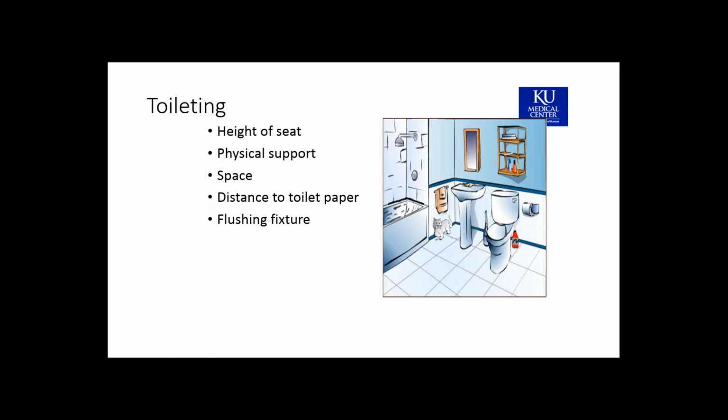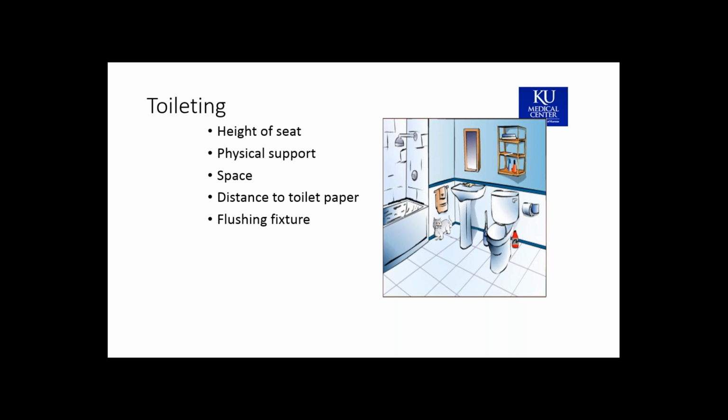So when we think about using the toilet and that part, again, we don't want the floor to be wet in the bathrooms. You may have to think about that. I know a lot of the home safety checklists talk about removing throw rugs, but in the bathroom, you have to think about that. Is the throw rug in the bathroom to absorb the water so you don't fall? You may want to keep that one in place instead of removing that particular kind of throw rug. So kind of have to think about that.